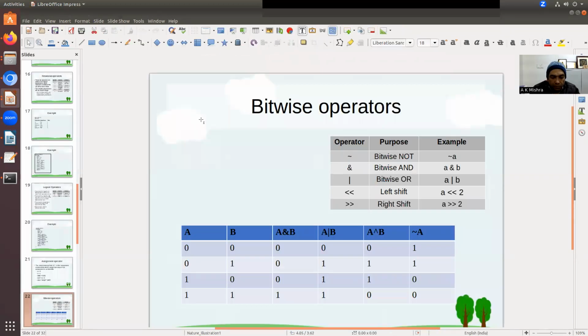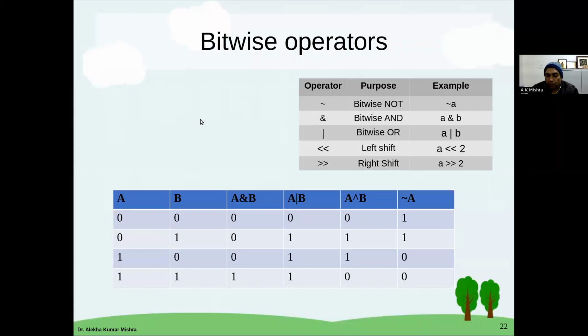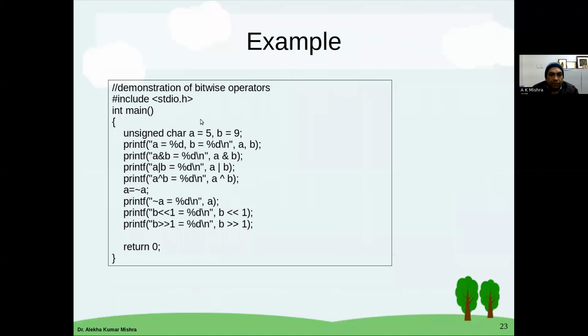So this is how the left shift and right shift operations will perform. Let's see this example, it will be more clear here. a is equal to 5, b is equal to 9. We're printing the value of b, and a and b. Because we're taking characters here, we don't have any sign case, we won't have a sign bit.